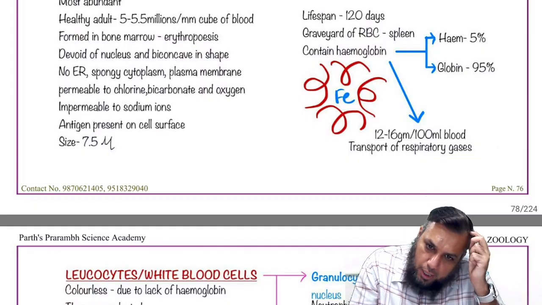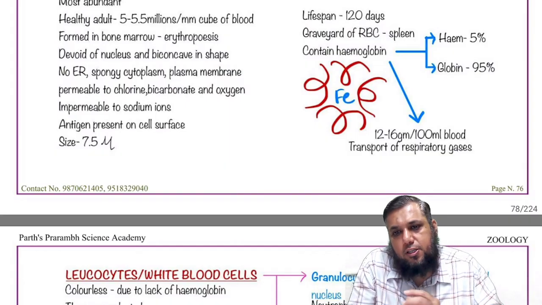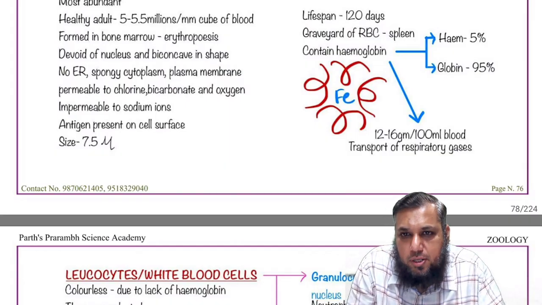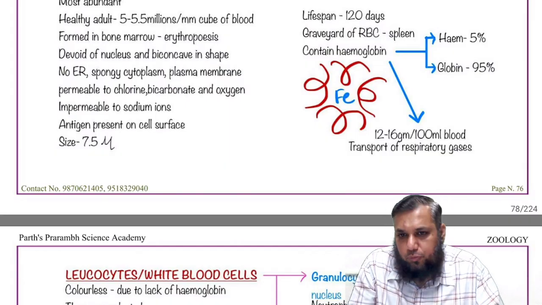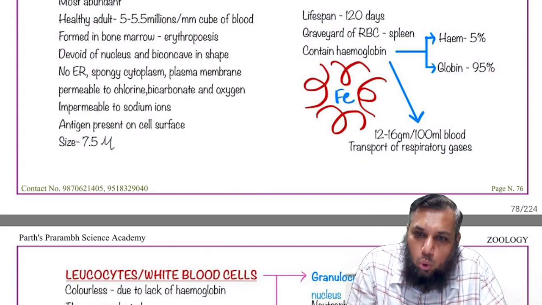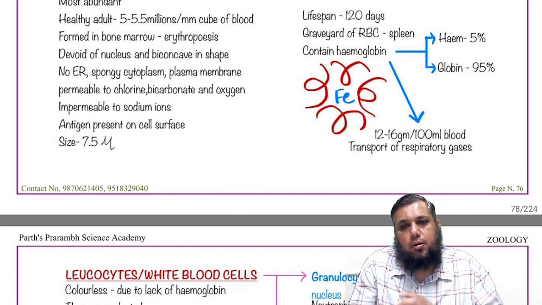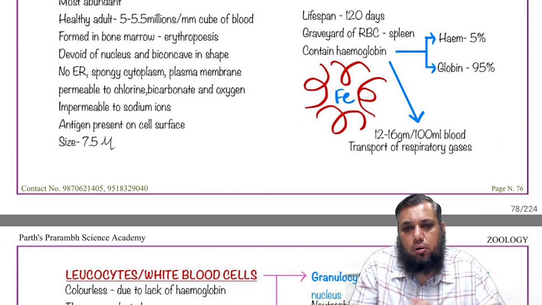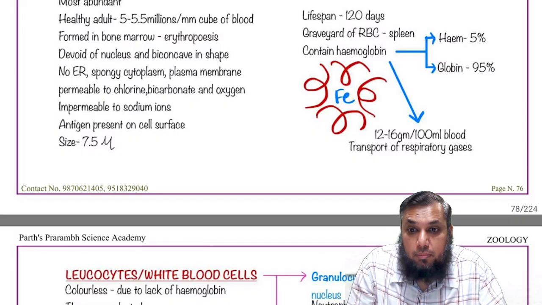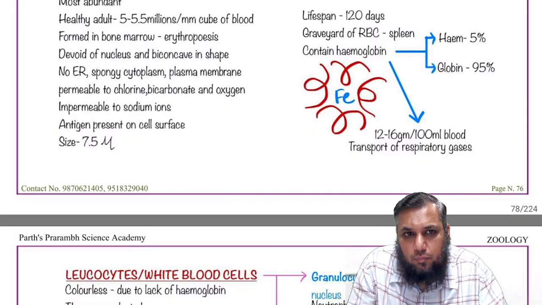So when the body has a trauma, like an accident where it has lost a lot of blood, then the spleen will also provide red blood cells immediately into the system. So spleen is performing both the functions. It is a graveyard for the old and the worn out red blood cells, and the spleen is, I will say, a maternity ward, especially an emergency blood bank for young RBCs.